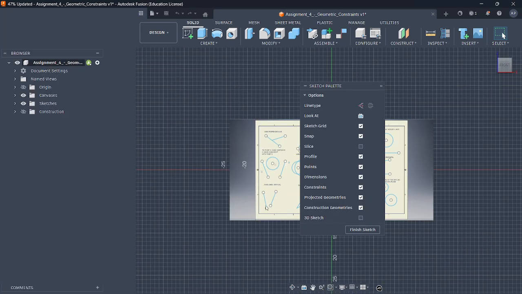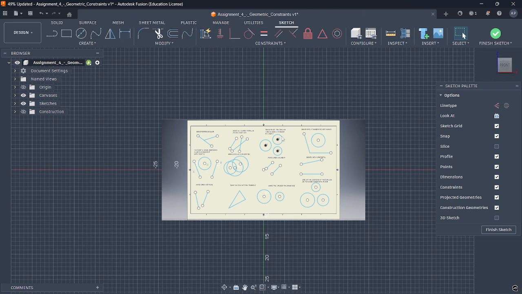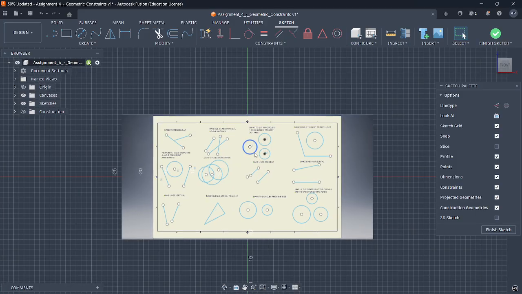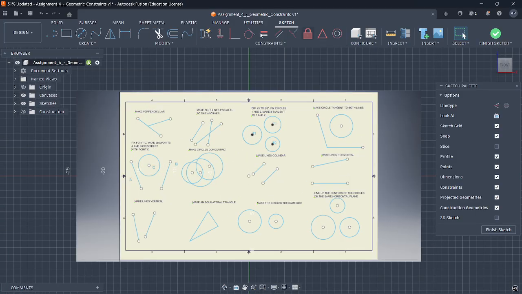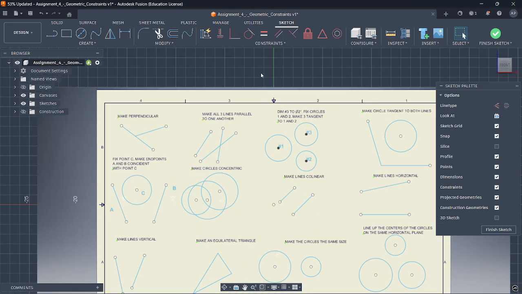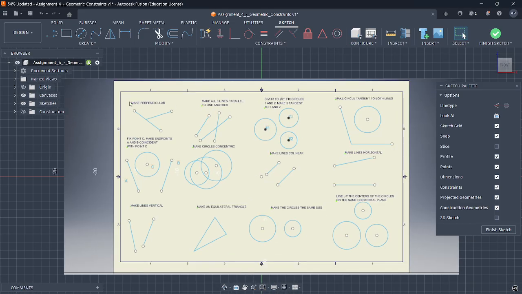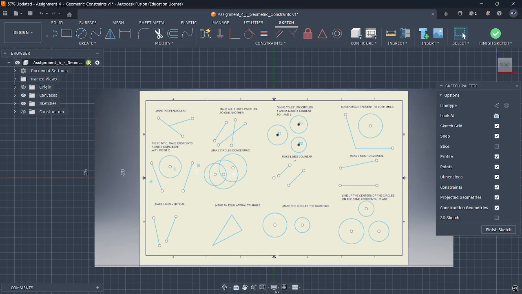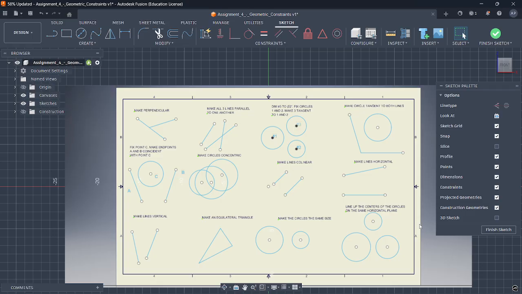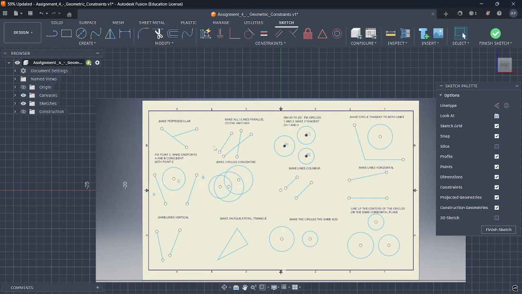I'm going to hide this. And now you can see we're in the sketch tools, the toolbar changes, and there's a bunch of these red icons up here. Those are our geometric constraints, right? So there's a bunch of little problems here. They each have some kind of prompt that we just have to follow. Most of these will result in the lines being blue just because they're kind of in free space.